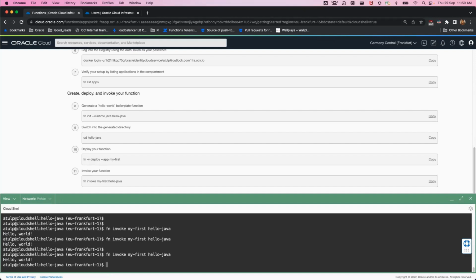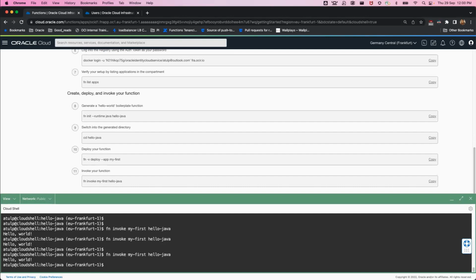What is the location where the Java code is placed? I'm not sure if I got the question correctly, but if you mean where we push the built Docker image, then we pushed it to the OCI repo of your tenancy. You can check it. If you mean where we created that code, as of now it's in Cloud Shell, but you can always create it on your laptop or any machine and build your function from there.